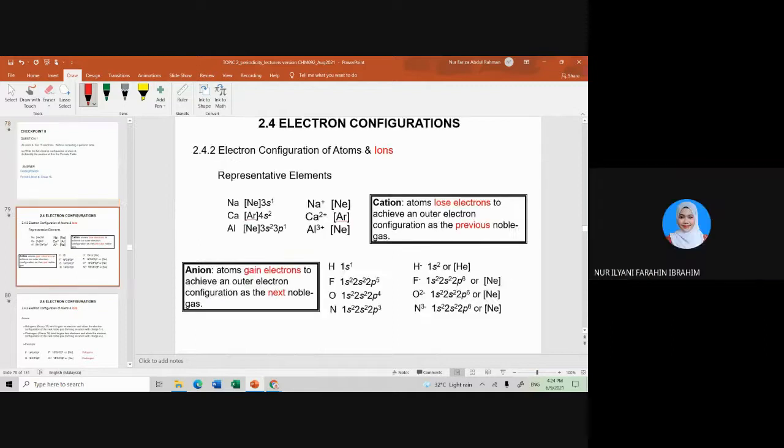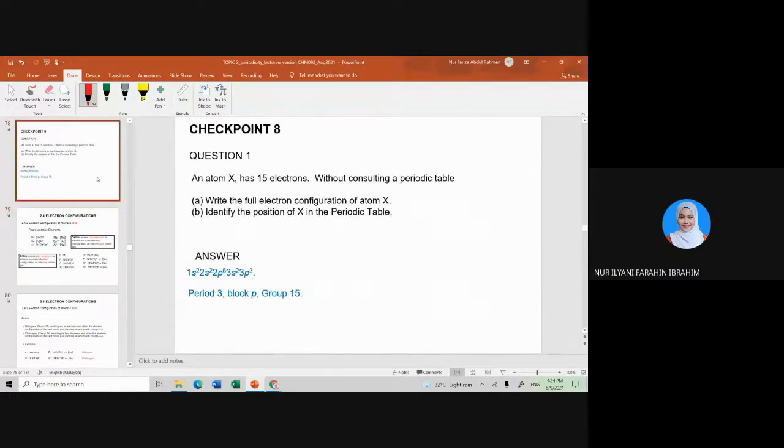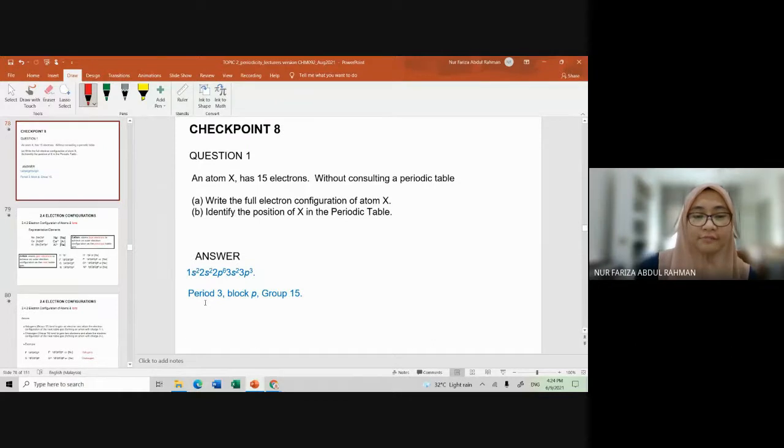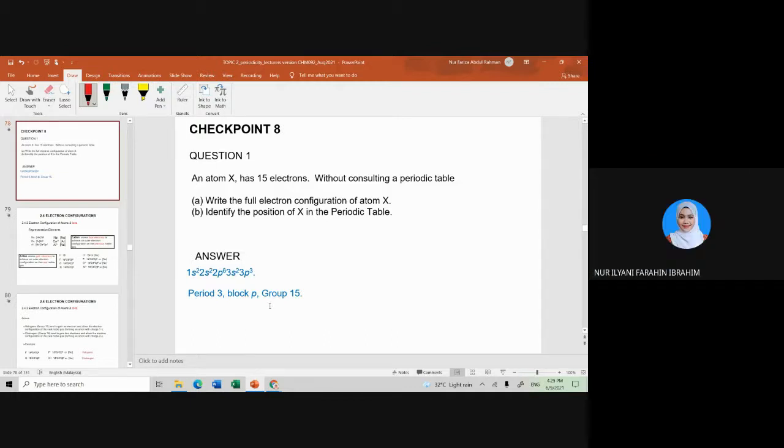Any question? Madam. So untuk soalan yang B tadi, saya nak tengok cara tulis tu. Itulah. Period is equal to 3, group 15, block P. Sampai you boleh narrow down the location, the coordinate of the X in the periodic table. Okay, so whatever information yang you ada, you bagilah. Right. Okay, thank you madam.